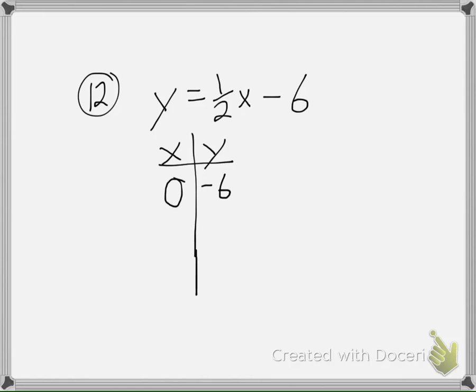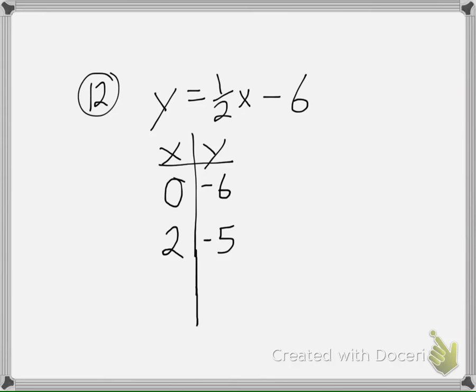Okay, raise your hand. Okay, Kaylee. We should use even numbers so it comes out as a whole number. Okay. Remember we talked about how to clear a fraction when we were doing standard form? This has a denominator of 2, so a nice thing to multiply would be 2. So if I let 2 be x, then 1/2 times 2 is 1. And 1 minus 6 is negative 5.